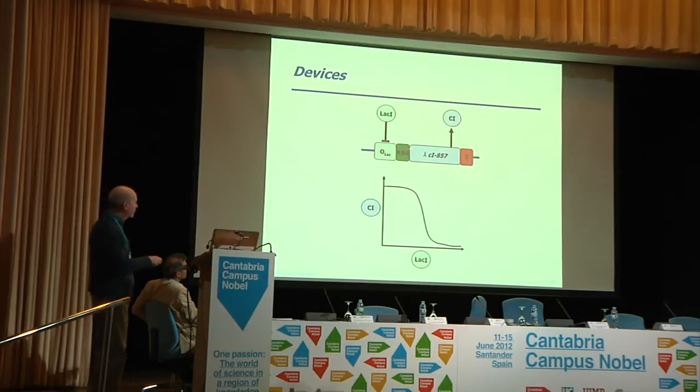For instance, let's suppose that we have two repressors, the lac repressor and the lambda repressor, and if we engineer, and we can do that with DNA, traditional cloning and pasting, we can put expression of one repressor under the control of the other repressor. So what we have here is a defined transfer function between the concentration of one of the repressors and the concentration of the other repressor. You have little of the lac repressor, you have a lot of the other, and vice versa. So this is what in engineering terms would be called a converter, an inverter.